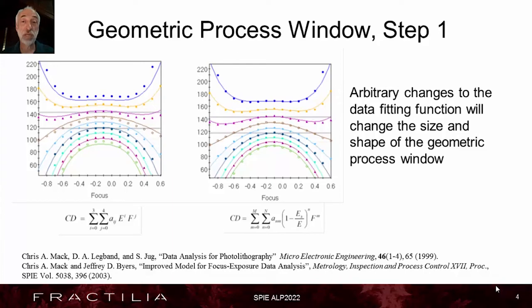So we'll go through a few of these steps to describe some of the problems associated. The first step is fitting the data to some kind of a mathematical function. Here are some papers in the 90s and early 2000s describing how to do that in optimal ways. One of the questions we have is, what is the best function to use? And in particular for polynomials, the right order of the polynomial to use. It's a bit of an arbitrary choice, and by making changes to these choices, we change our results. We get different process windows depending on the order of dose or focus we use. We don't know what the optimal order is or even the optimal function, and therefore there's a certain arbitrariness to the size and shape of the process window that results.